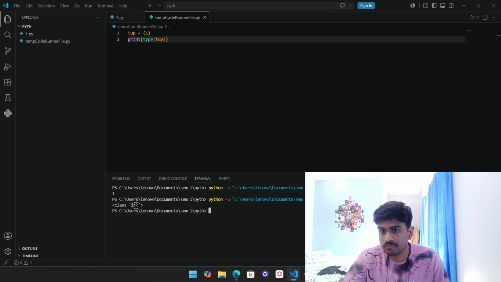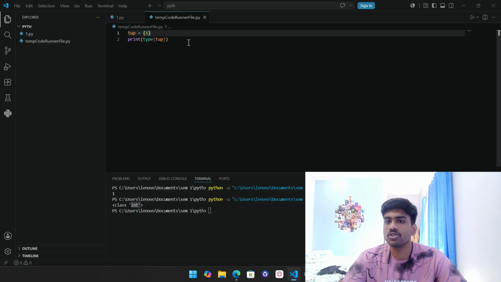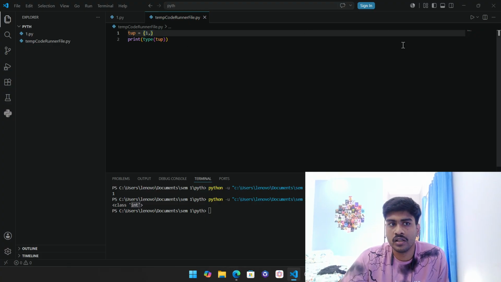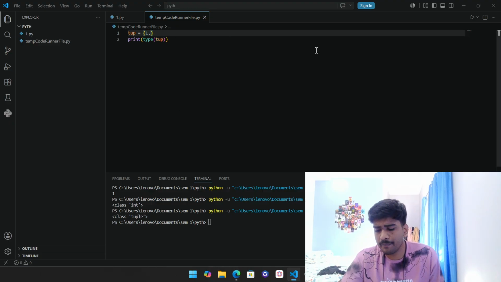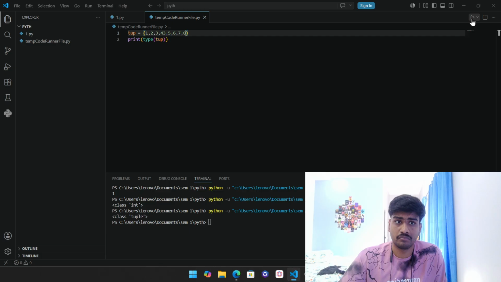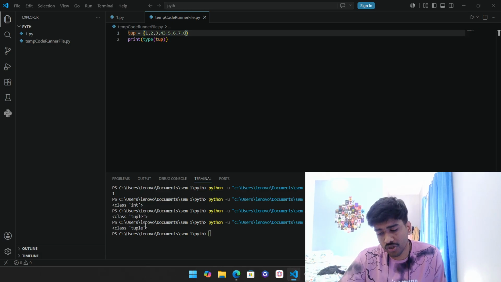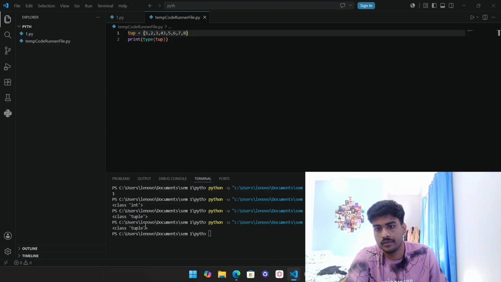It's an integer. But we created it here as a tuple. How to convert this into a tuple? By using a comma, one comma. Now it is a tuple. But let's suppose I'm making some bigger numbers over here. Should I add the comma at the end? Let's run it. Still, it's a tuple. So if you're using multiple numbers in a tuple, you don't have to give a comma at the end. But if it's a single element, you have to give the comma. Otherwise, it's an integer, not a tuple.